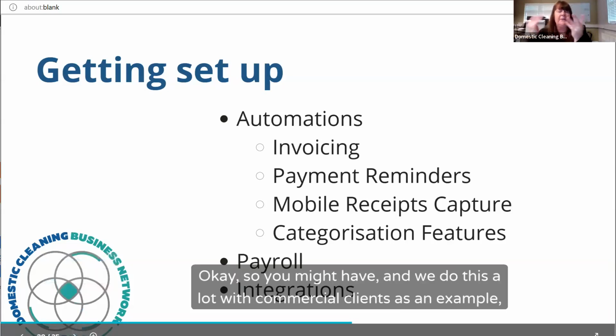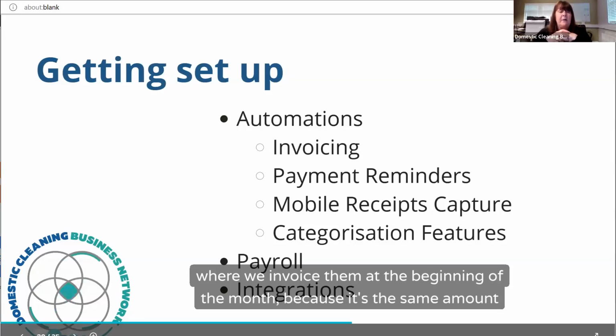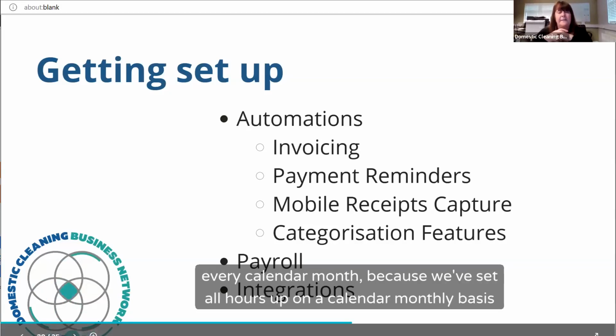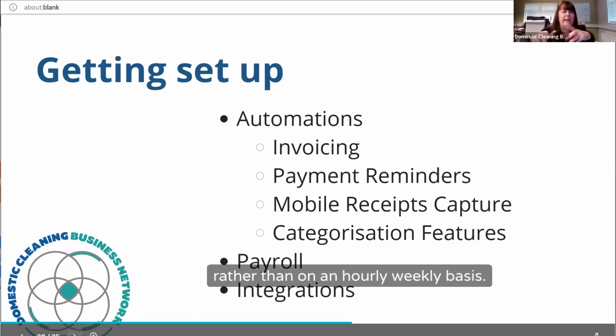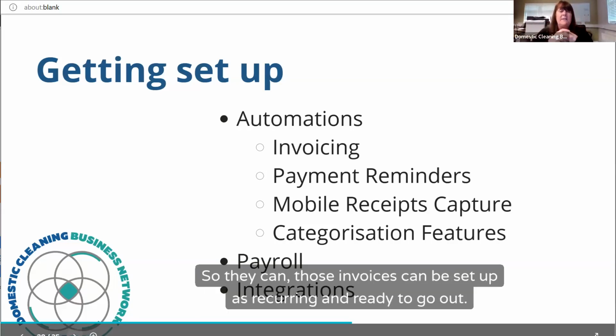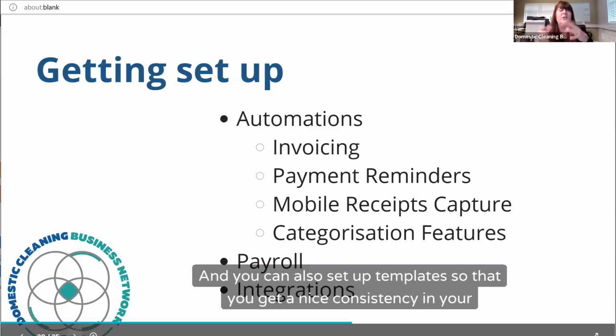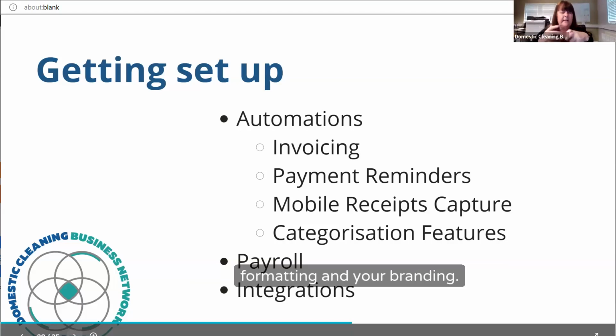You might have, and we do this a lot with commercial clients as an example, where we invoice them at the beginning of the month because it's the same amount every calendar month, because we've set all ours up on a calendar monthly basis rather than on an hourly, weekly basis. So those invoices can be set up as recurring and ready to go out. You can also set up templates so that you get a nice consistency in your formatting and your branding.